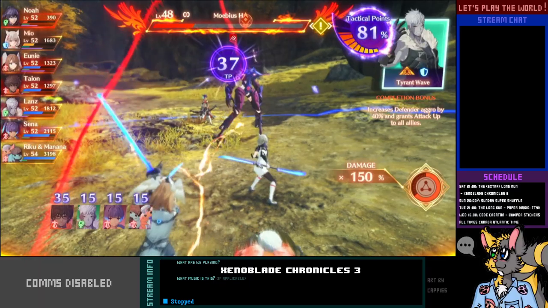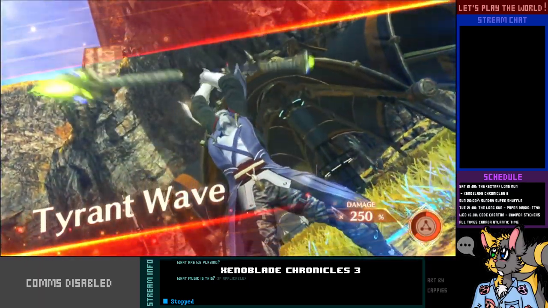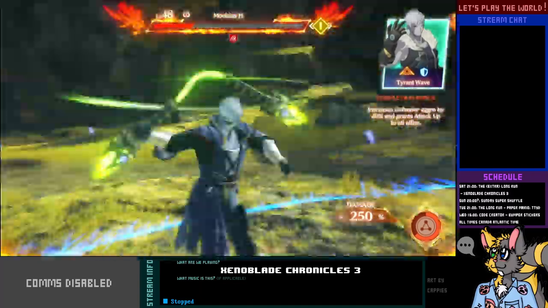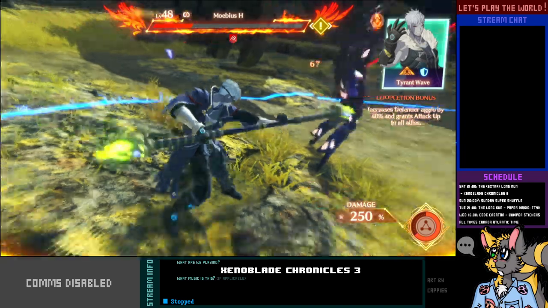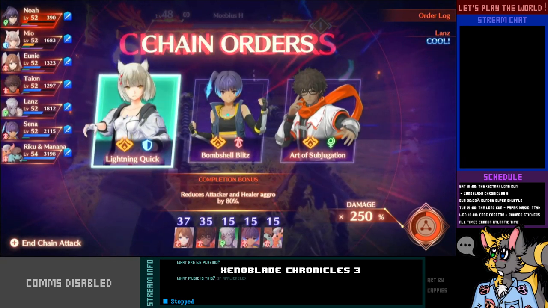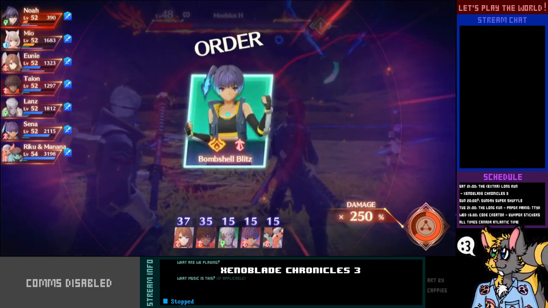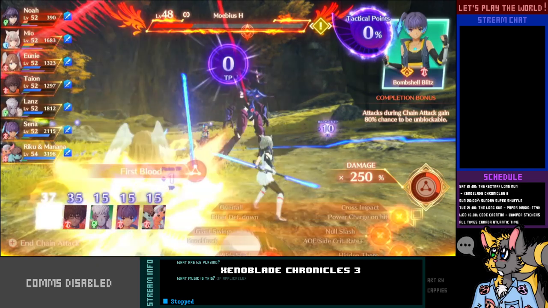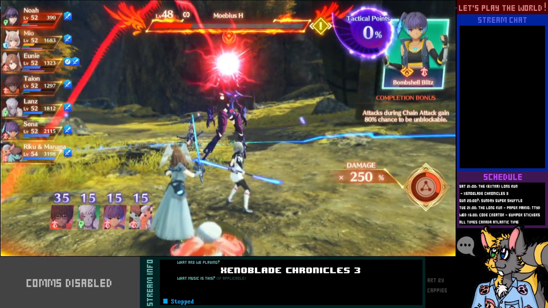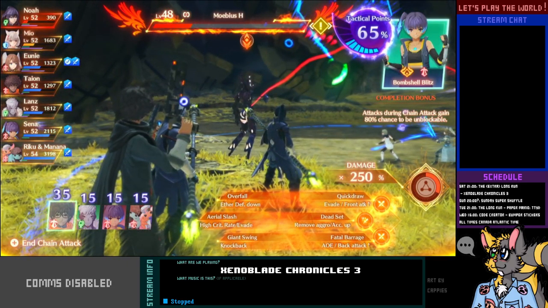Just since I don't think Mio has aggro right now, she needs to pull. Senna, so I can get the Ouroboros order.